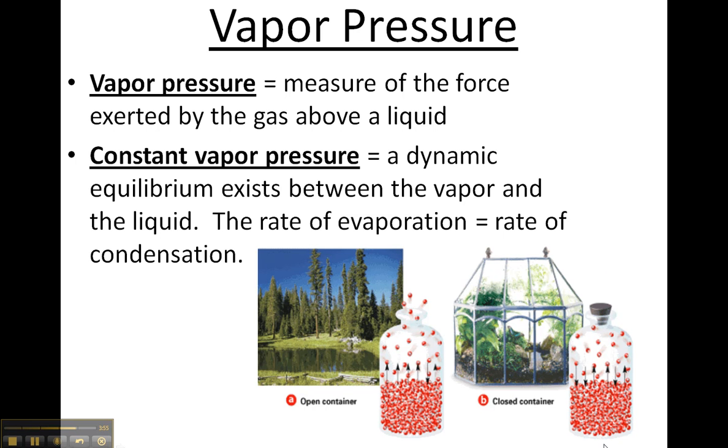And so what happens is at some point there is an equilibrium reached in which the number of molecules that are moving into the vapor stage equal the number that are moving into the liquid stage. So condensation and evaporation are occurring at the same rate. Over here, I forgot to mention that there is some condensation occurring, and you can see that right here, but it is not nearly at the rate of the evaporation.